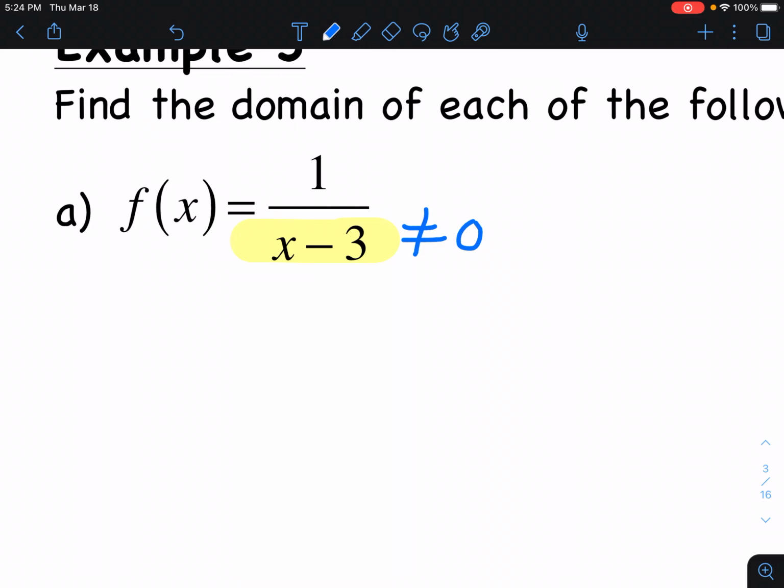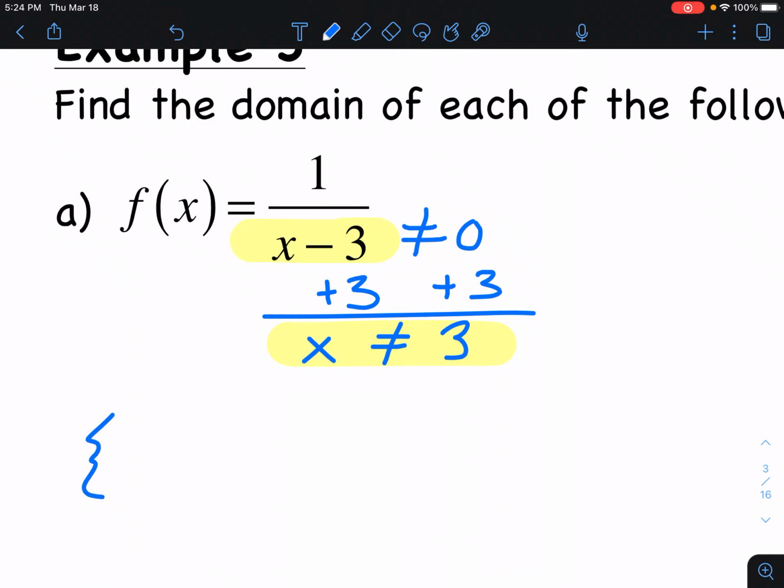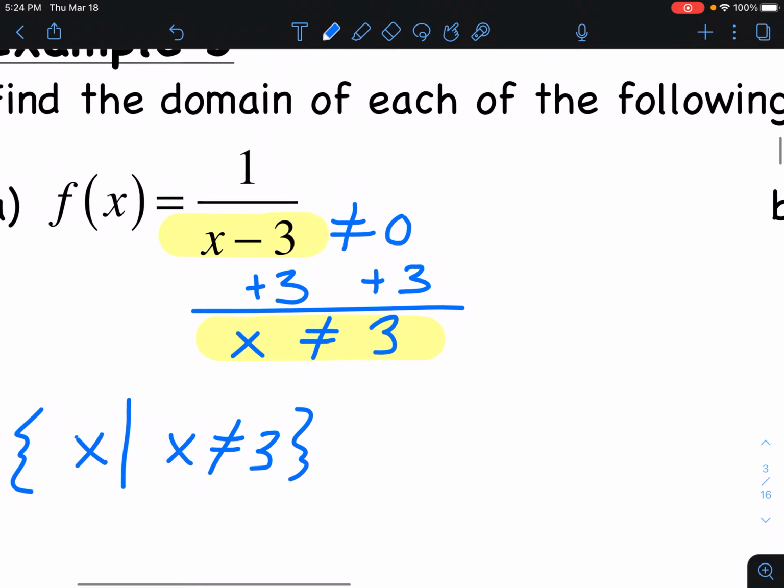Okay, and then you have your equation set up, so you would just solve it. So you would add 3 to both sides. So you would say x is not equal to 3. Now, I'm okay if you leave that as your answer. Perfectly okay with that. I'm not too technical, as you guys know. But a technical way of putting it is in curly brackets, and we would say x can be any number in the world, except x cannot be 3. So that's just a fancier way of writing it, which I'm not concerned about.